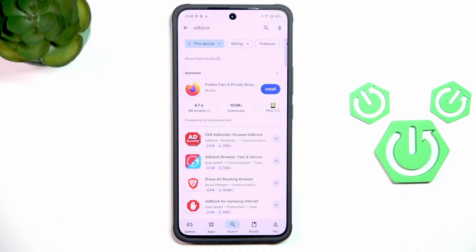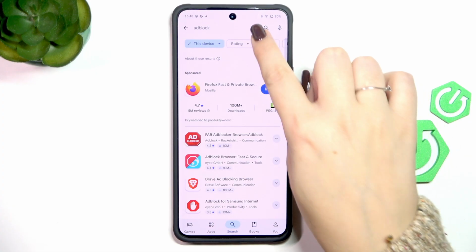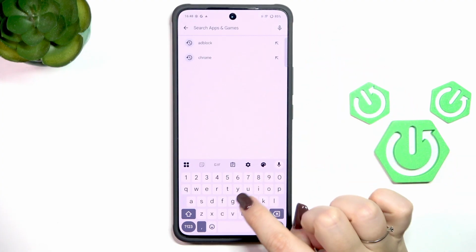And another thing is that if you're using an app which is showing you a lot of advertisements, so for example, let's pretend that I'm using a file manager in which I'm receiving a lot of advertisements, then the wisest thing to do is to simply search for another file manager.